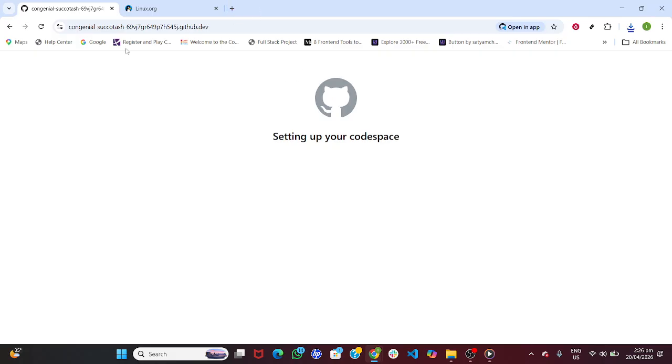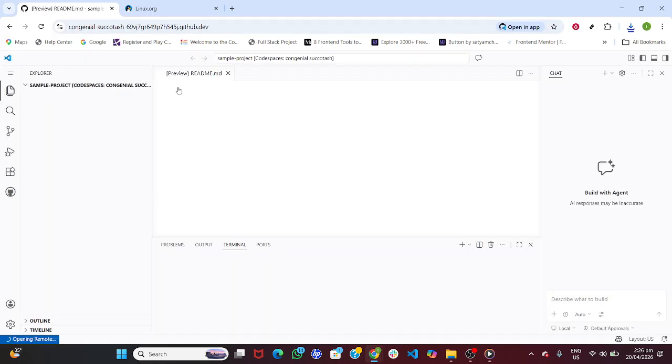Add your files. If you don't have any yet, create a simple file like README.md so there's something to commit. Stage everything with git add, and then make your first commit with git commit -m "initial commit". If you ever forget to stage something, just run git add again and commit with another message.